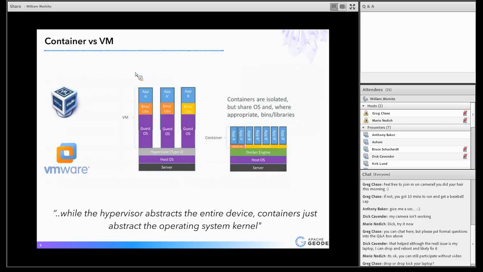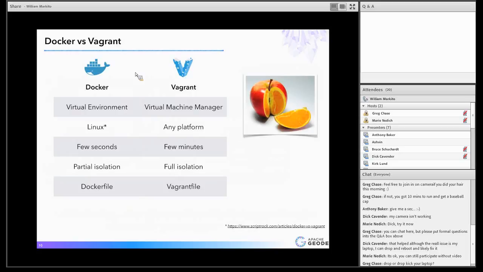So at the end of the day, with a container, you're still sharing that host kernel and just virtualizing the operating system, while with the hypervisor, you are mostly virtualizing hardware. Those are addressing different concepts and different problems.